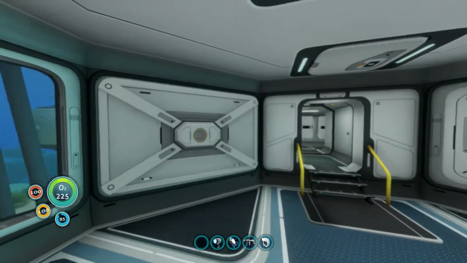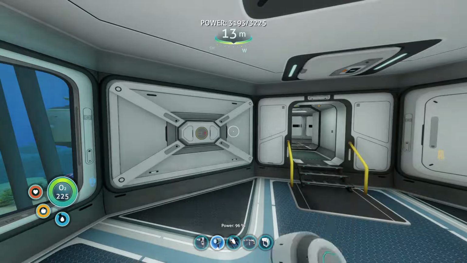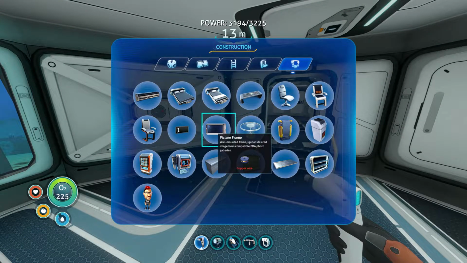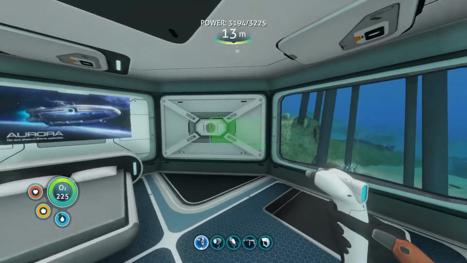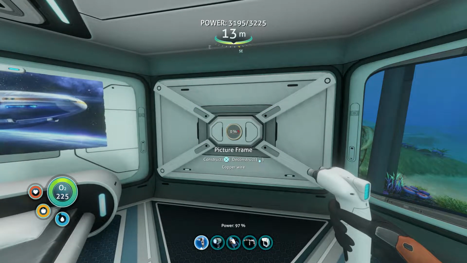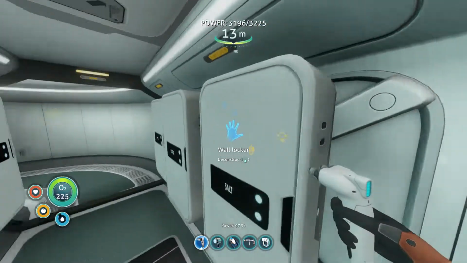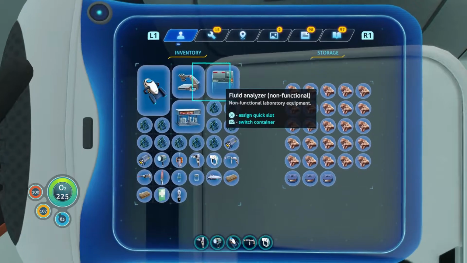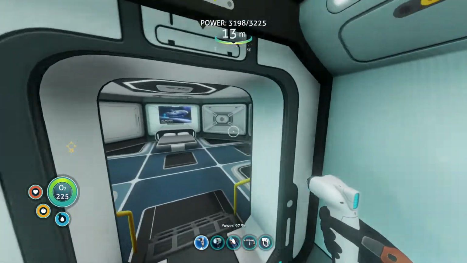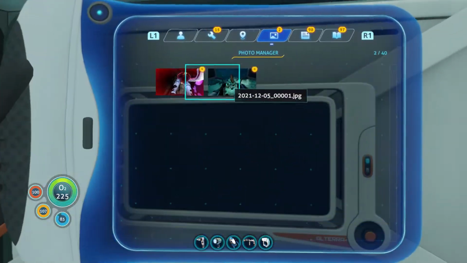Let's add a couple more things here. I did not mean to knock my habitat builder out of this. There we go. All right, let's see. We could get a picture frame. You know what? I have a great moment, a really great moment that I have saved that we can put on here. So I just need to go get some copper wire. Let's do that because I captured a couple of good moments. So actually, we'll put out 2 picture frames. Why not? Just to make this even more fun.